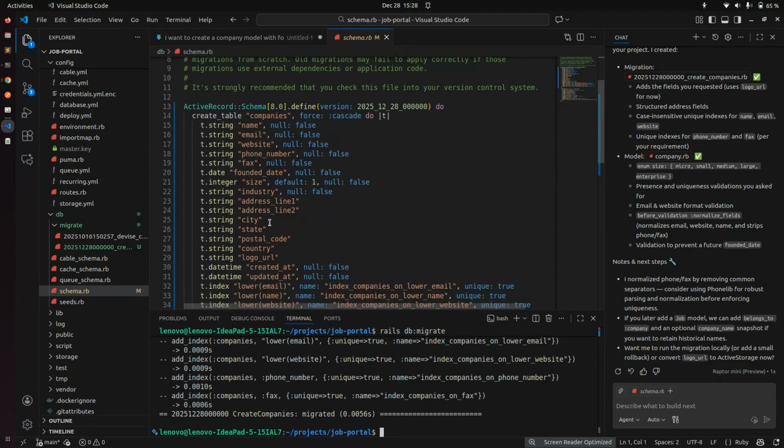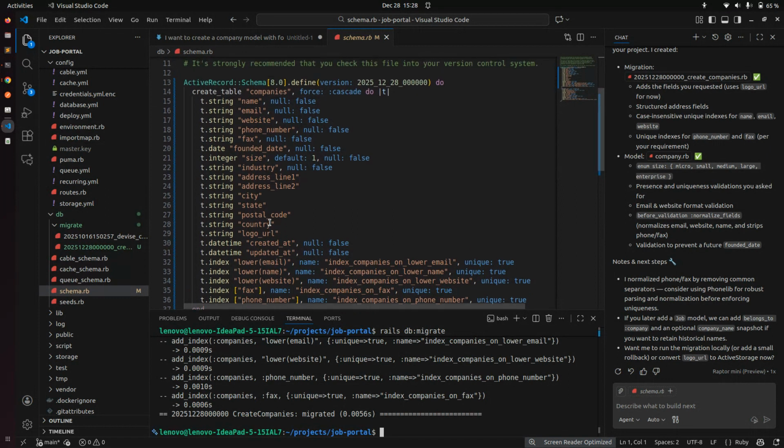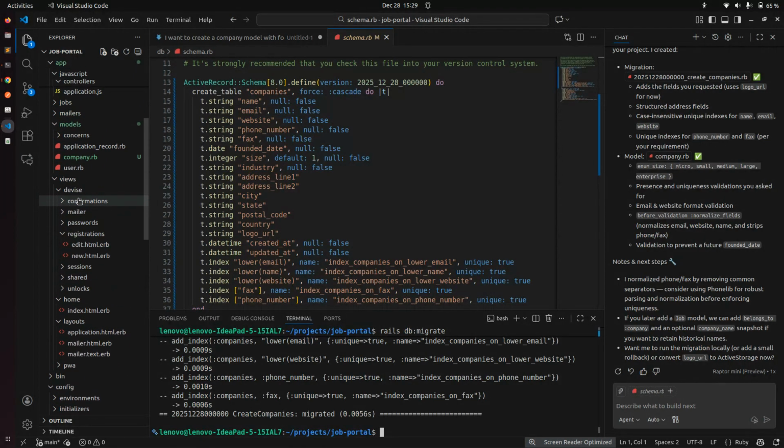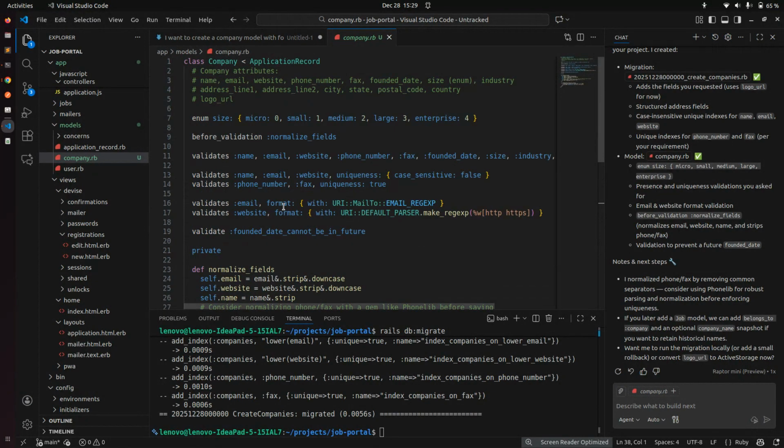Now if you look at the schema.rb, you can see that there is the company model with these attributes: name, email, website, phone number, and so on. Okay, and we also have the company model here as well. Okay, so now as the next step, we will tell Copilot to please seed some data into the seed.rb, so whenever I execute the seed file, I will get some company records populated in my local database.